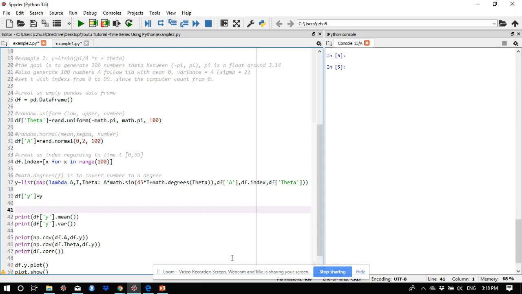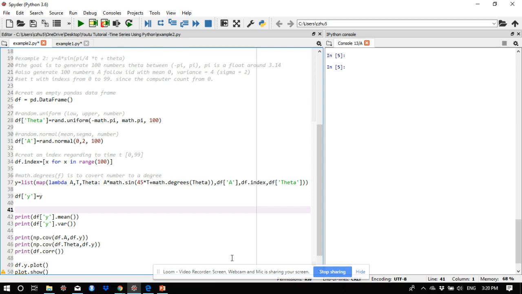Also, we need to generate 100 random numbers for A, following an IID distribution with mean 0 and sigma equal to 2. Then we generate time t in order from 0 to 99.